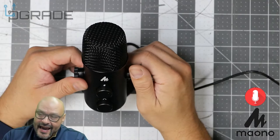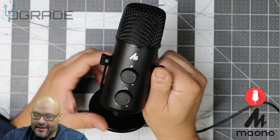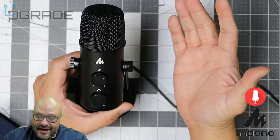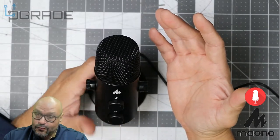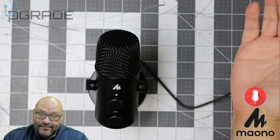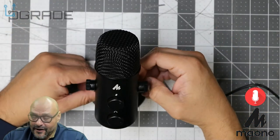And if you're gaming, you could use this for a lot of things. And it's so small to travel with. It's perfect. I mean, it makes sense if you're going to be moving around or you're going to do a podcast. This is a great mic. And it's really inexpensive. You could buy 3 or 4 of these and have yourself a nice little podcast. Everybody's going to have this kind of connection.